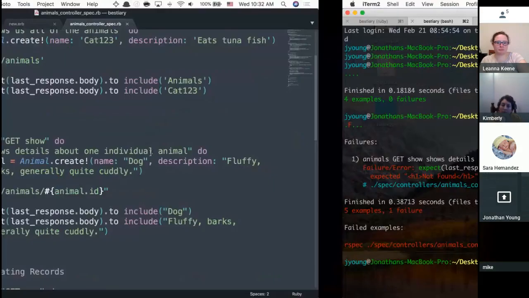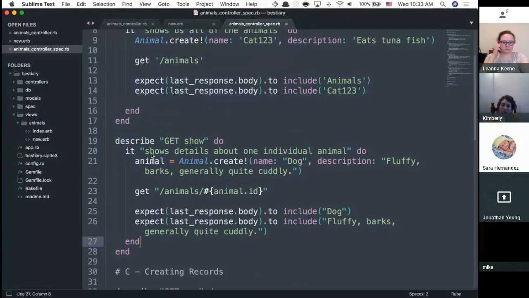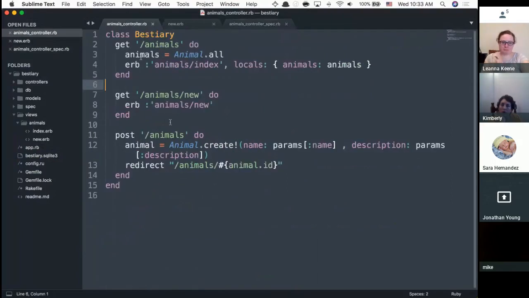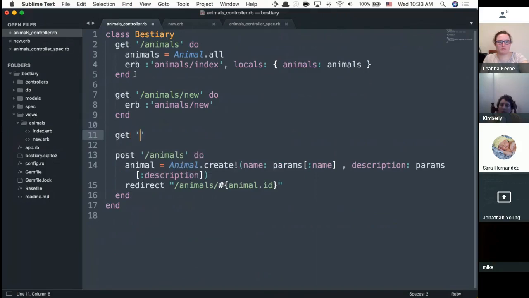Where do all of my routes go? Jump back over to the controller. I like personally to put all of my gets on the top and all of my posts at the bottom. I'm going to do get /animals/:id.